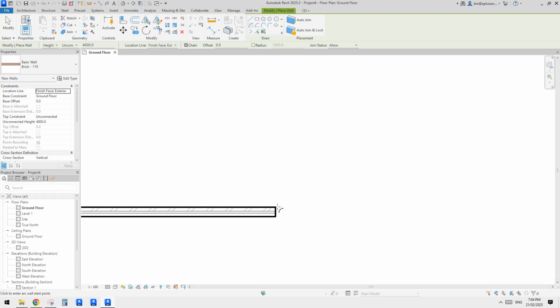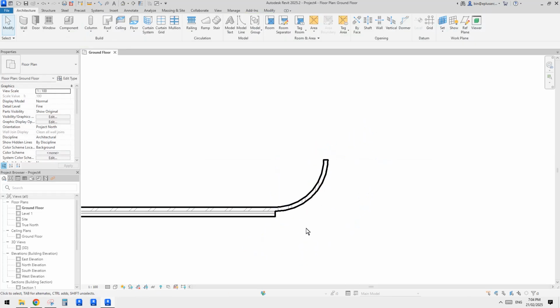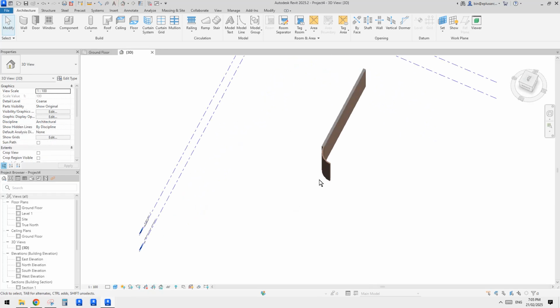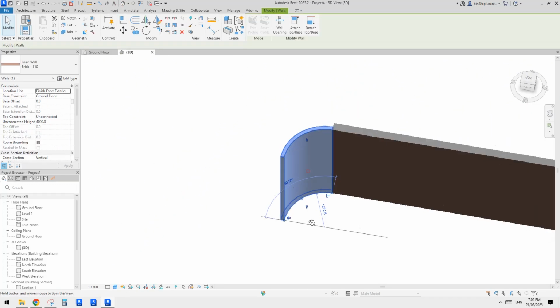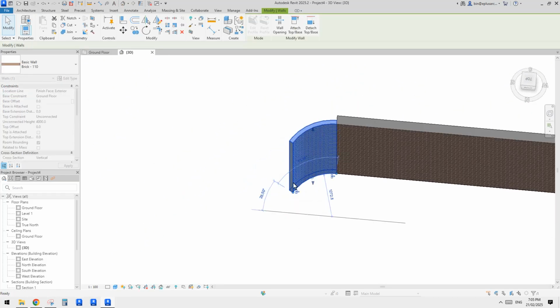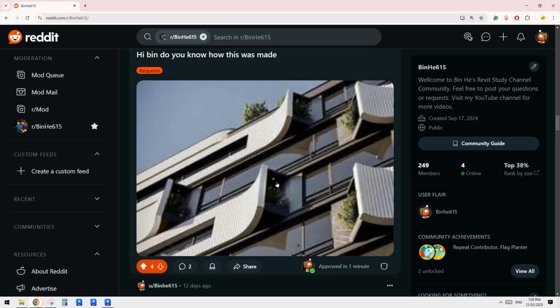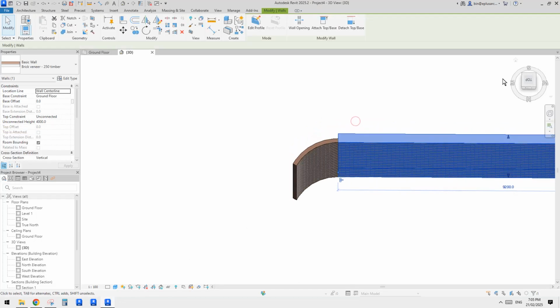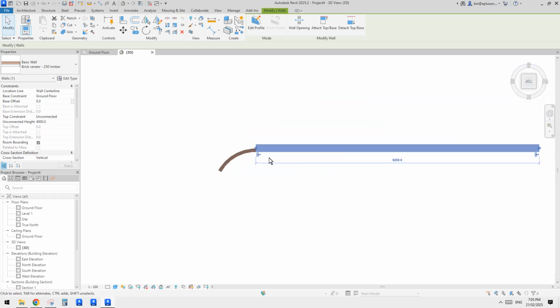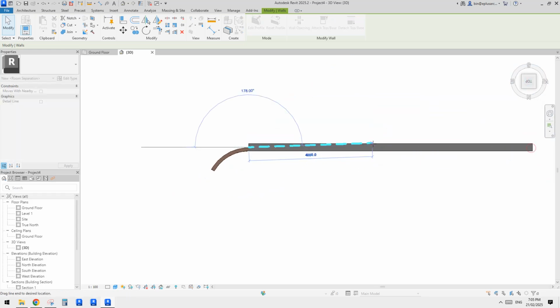Finish face exterior. And then we can just do an arc. This is it, right? And then we can just drag it back a little bit, and then behind that maybe we have another wall. Or even not, just use this wall. Let me just drag this a little bit.